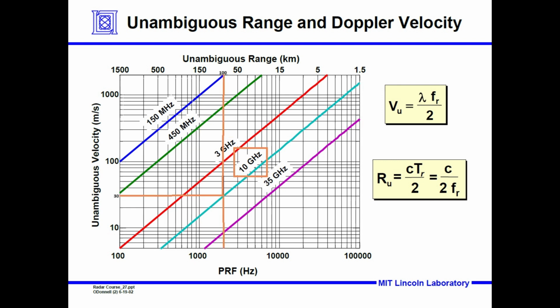Now, let's take another example. Suppose an airborne radar wants to have an unambiguous range of about 100 kilometers. To achieve a reasonable beam width with an aperture of only 3 feet, you would need to use a high frequency, such as 10 GHz, with a wavelength of about 3 centimeters. In this case, the radar will have a very low unambiguous velocity, around 30 kilometers per second.